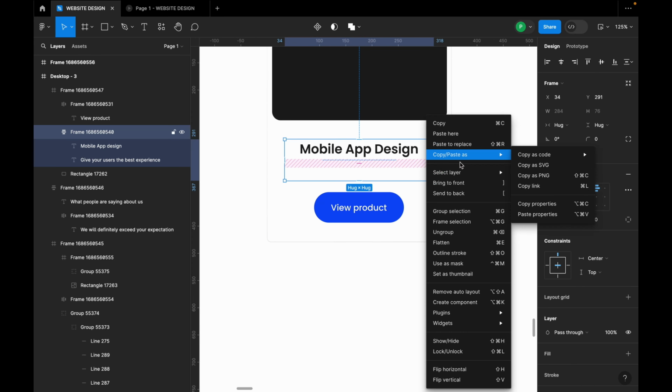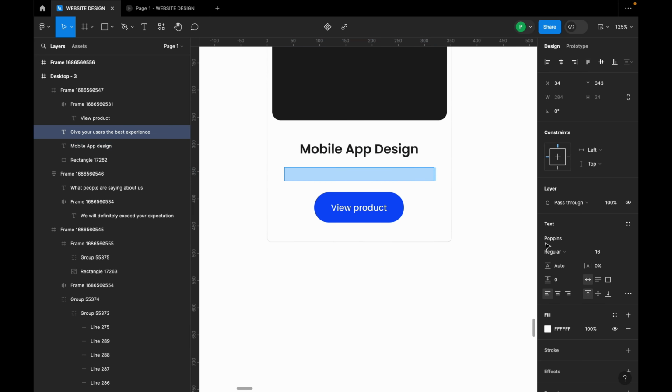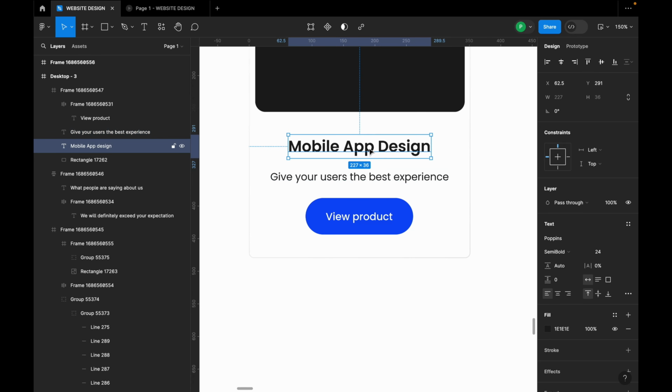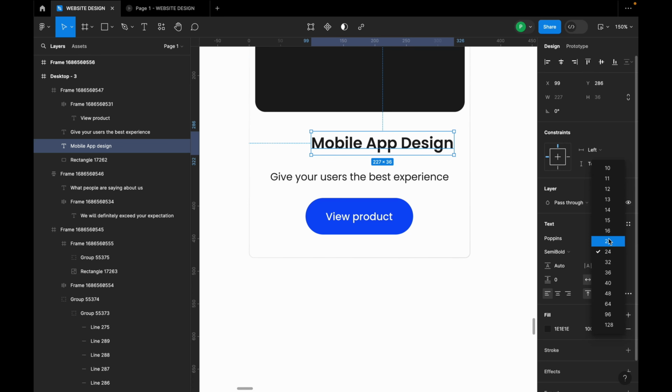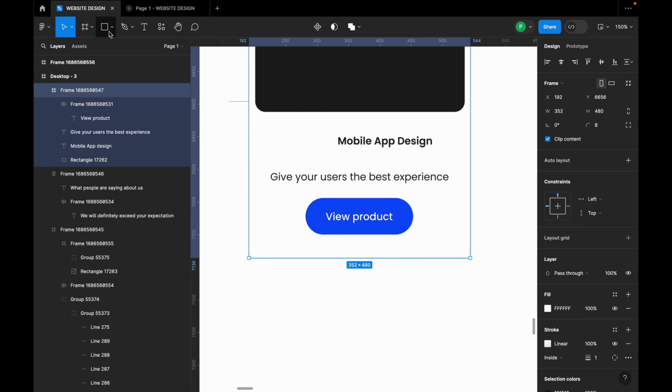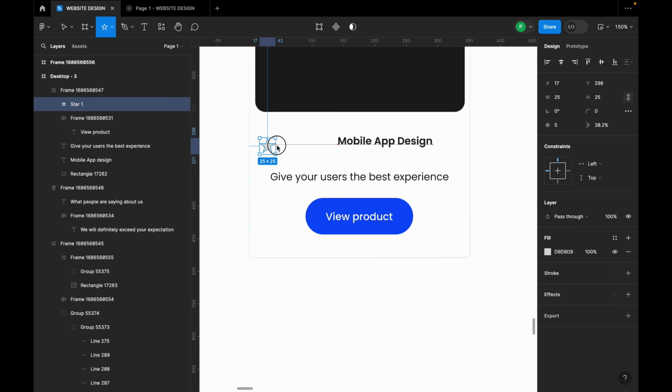So let's remove this, ungroup this here. Let me change the color to 1E1E1E and increase the opacity. Increase the opacity. So let's try to reduce this to a 16. So it's a rating card, and I'm going to go to star here, and I'm going to hold on to my shift and draw a star.